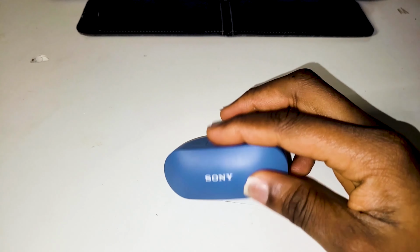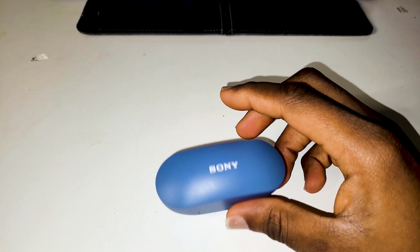Outside that, I would say I don't like this case. It's massive. It literally feels like you've got a giant S20 Ultra in your pockets all the time. That's literally what it feels like. This is big, it's thick. It's actually thicker than most phones, if not. The thickness is the size of two phones literally. So it's like having two phones thick bulging out of your pockets. It's really uncomfortable, and as a result, if you're looking at this for a daily driver, it would probably be a little bit difficult, taking it around and all of that.